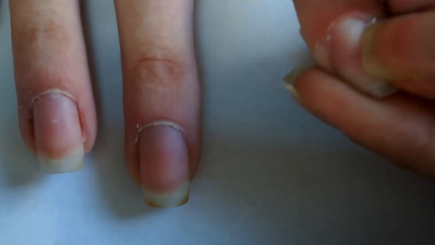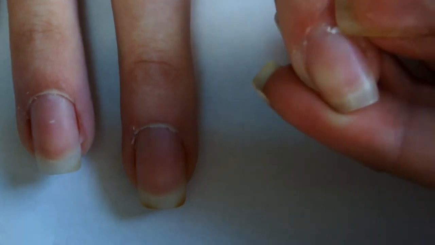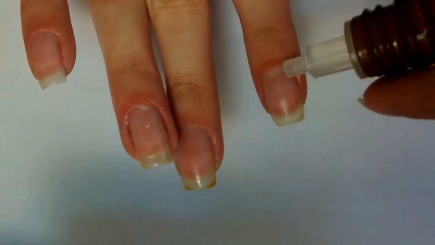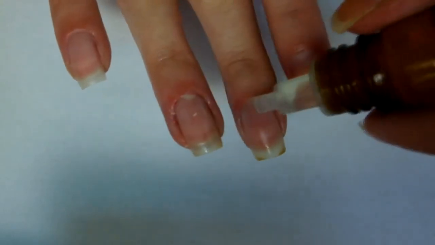For the little pellicle on my nails, I like using my fingernail, but you can use a cuticle pusher. Clean the rest of the dead skin and then proceed to do the rest of your nails. After you're completely done, apply cuticle oil and massage it in.